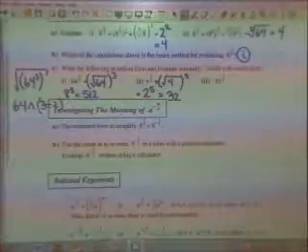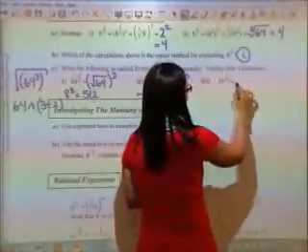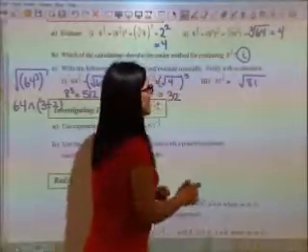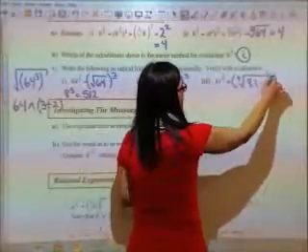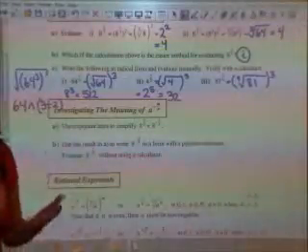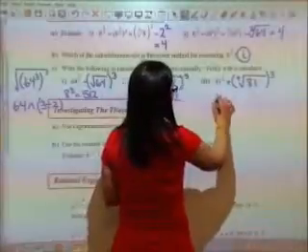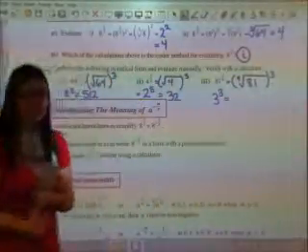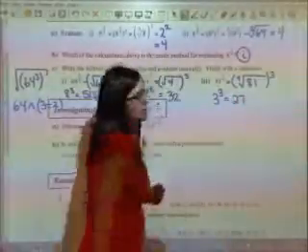And then my final one is 81 to the power of 3/4. So again, if I write this with my radical, 81 goes inside. The 4 becomes my index. So I'm taking the 4th root of 81. So a number multiplied by itself 4 times to give me 81, and that's 3. Take 3 and raise it to the power of 3, so multiply it by itself 3 times, and I get 27.